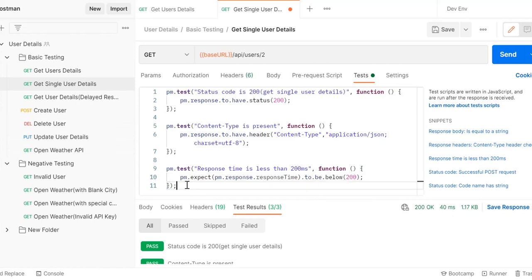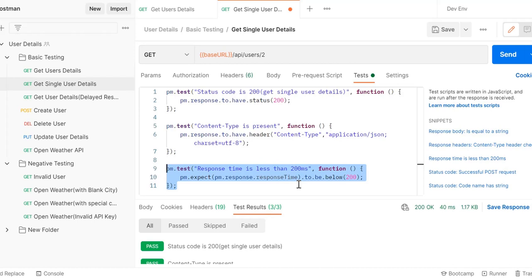So what do I need to do? Do I need to copy and paste it in each request inside this test tab? No, this is not the ideal way. If you have some common test cases like response time, each company will have some timeline or baseline, like all APIs should complete within 50 milliseconds or 100 milliseconds, and you need to apply it on all the APIs. Copying the same test across all the APIs is not ideal. So can we keep it in one place and apply it for all?